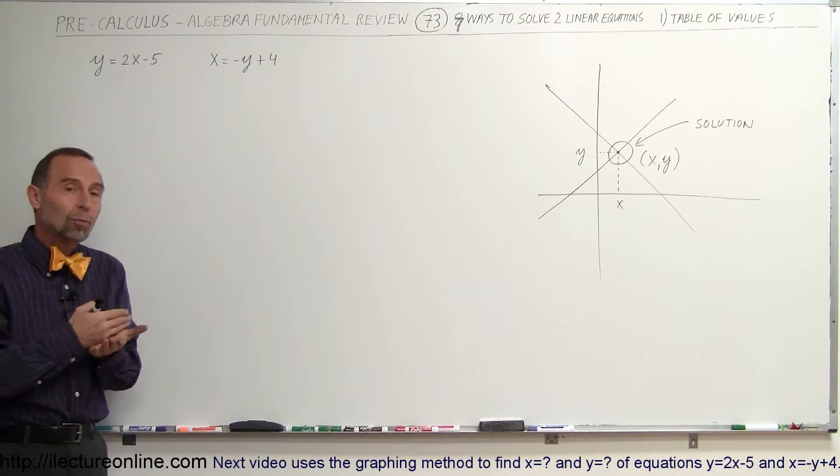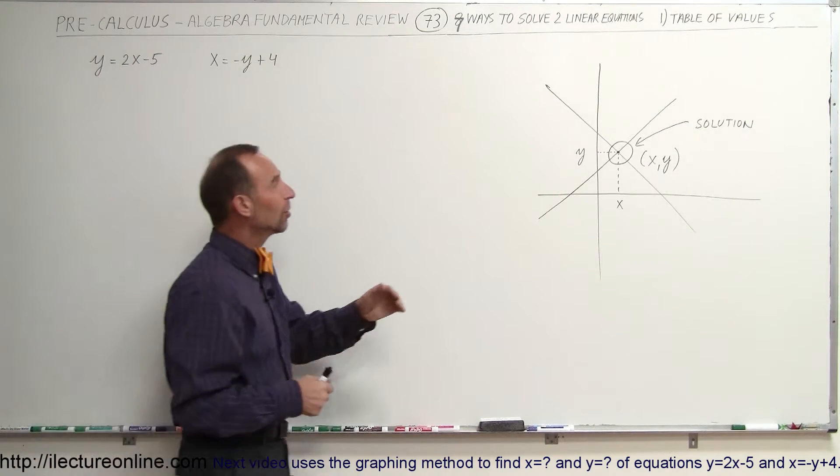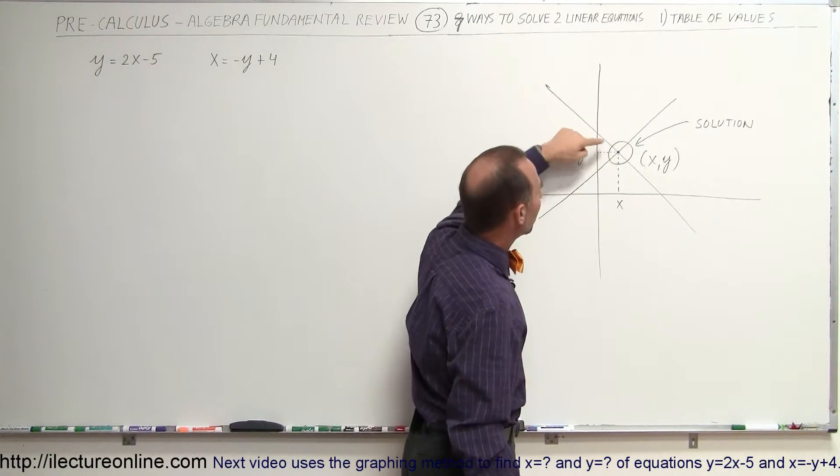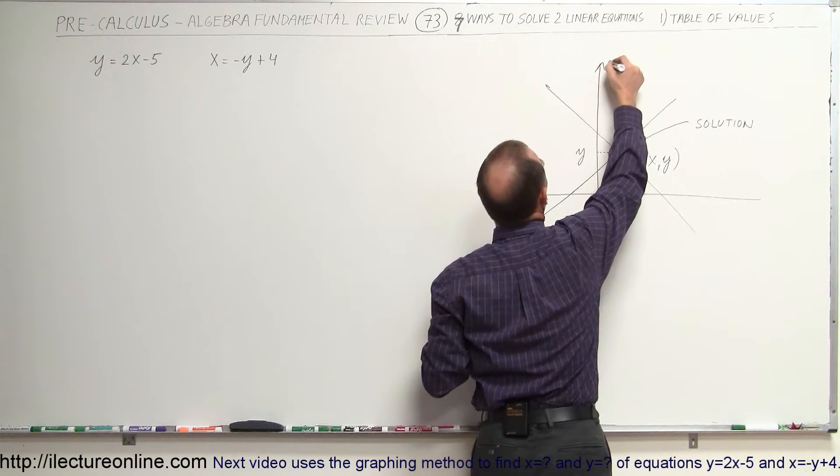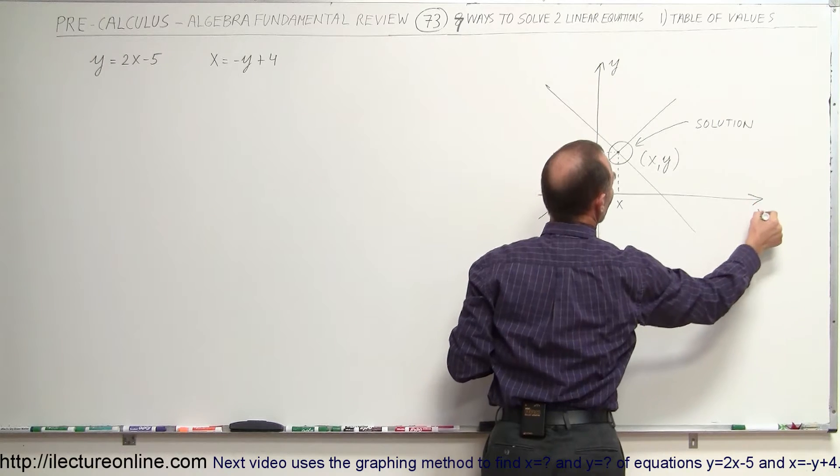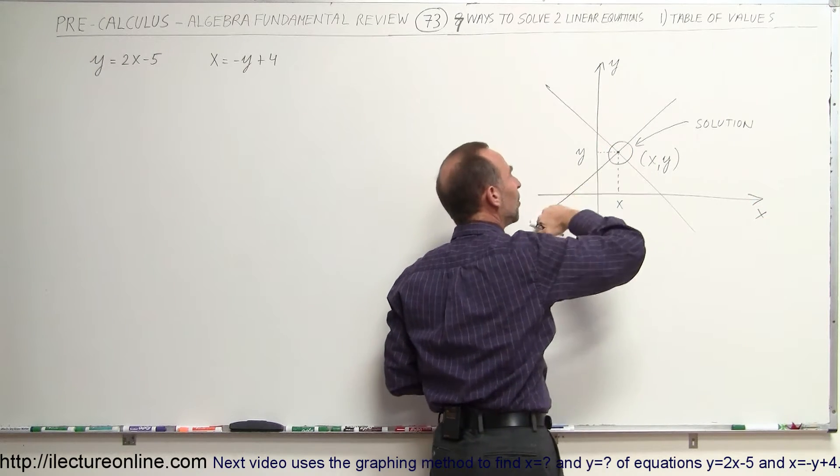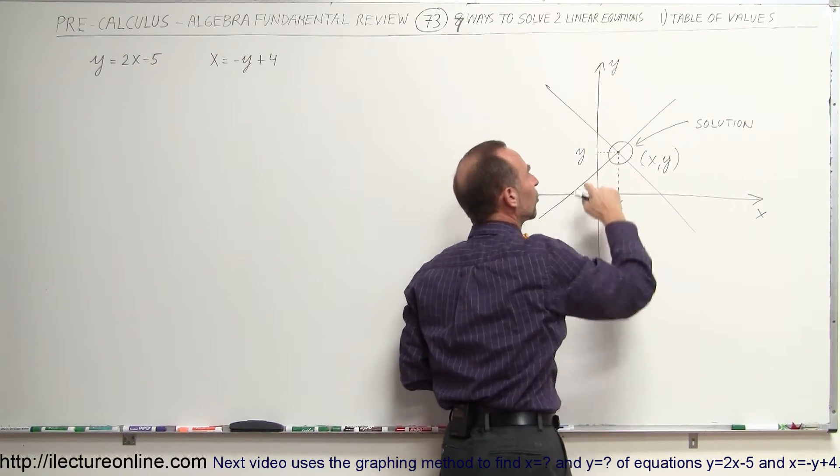The straight line has, of course, a slope and a y-intercept. In this case, you can see that one of the lines has a negative slope, and it crosses the y-axis over there, so this would be the y-axis. And this here is the x-axis, and here you see the second line has a positive slope and crosses the y-axis over there. That would be the y-intercept.